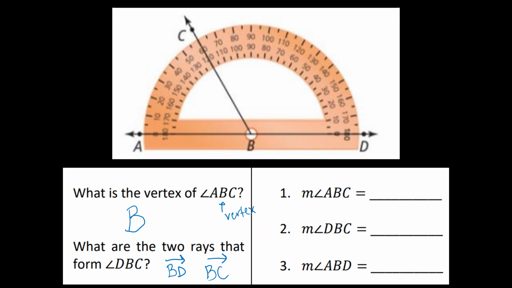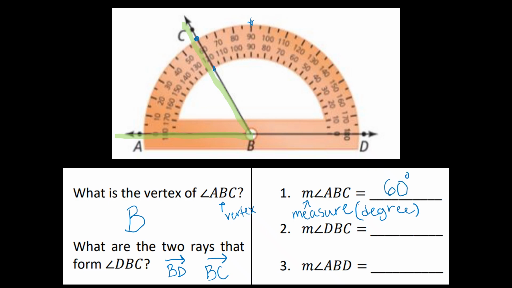And then I'm going to highlight angle ABC. ABC. And it's asking me, what is this little M here? It stands for the measure. So the answer to these questions will always be a degree. What is the measure of angle ABC? So if I go ABC, I see two choices. It looks like this lands at 60 and it also lands at 120. And the way I decide which one to use is 90 would be straight up and down. Anything that's less open than 90, I'm going to use the smaller number. So ABC is 60 degrees.